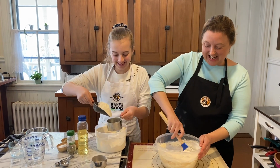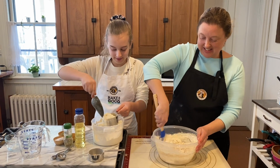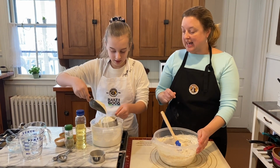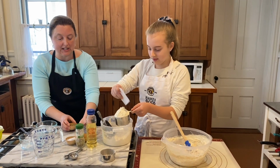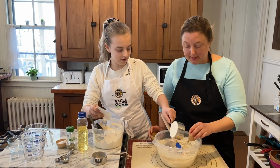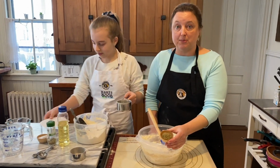All right, while she's doing that, I'm gonna be mixing this in. Just a little bit, because I still have a few more things to add. So while Grace is doing that last cup of flour, I'm gonna scooch behind her and get 2 more ingredients. I'm doing a 1/2 teaspoon of black pepper. And then you can do 2 to 3 tablespoons of herbes de Provence.